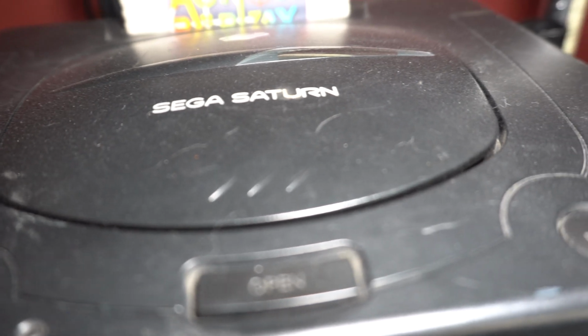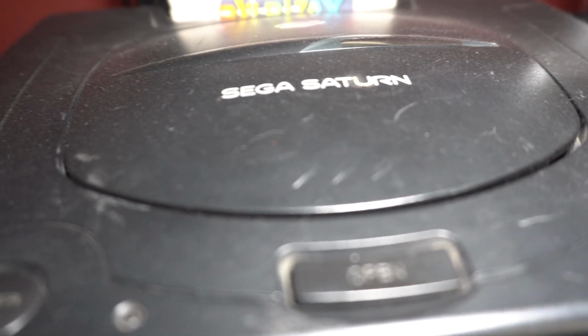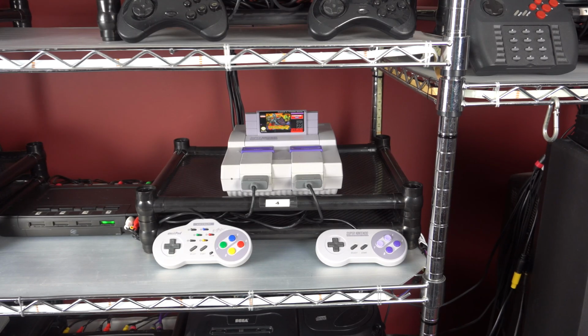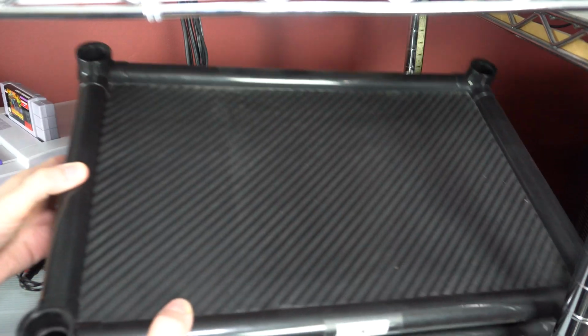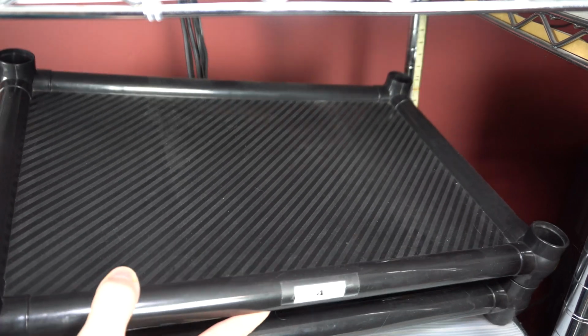accumulation of the dust. Obviously, if you have a lot of things like this sitting around, there's lots of nooks and crannies where the dust can get into. The buttons on the controller, the little buttons on the consoles. I also have a lot of these black trays around the room, and those things accumulate a lot of dust, both on top and in the chamber that's in between the two halves.